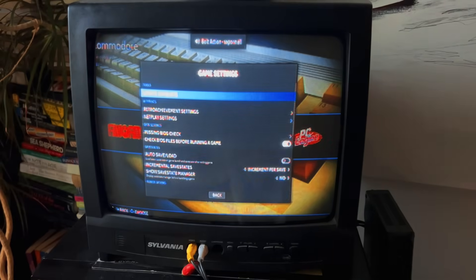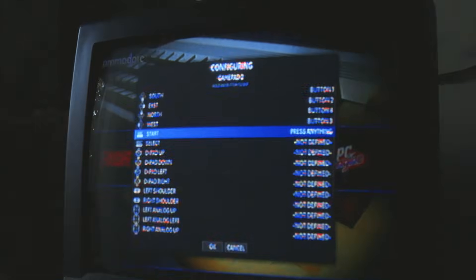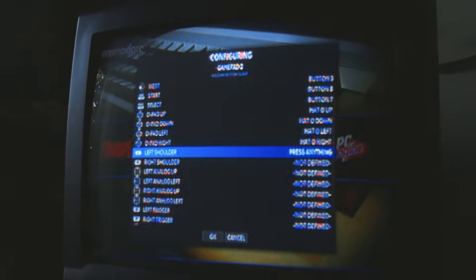Then back in Batocera, go into the menu and hit update game list — at this point everything should be ready to go. The controller usually maps automatically, but if not, you can set that up in Batocera's controller settings. I was using an Xbox One S controller I bought a few years ago for gaming on my phone and my laptop, and by plugging it directly into the Raspberry Pi I had no trouble syncing it up and using it immediately. And folks, if you followed all those steps, that should be it. You should have yourself a working open source retro console with a whole library of indie games ready to play.